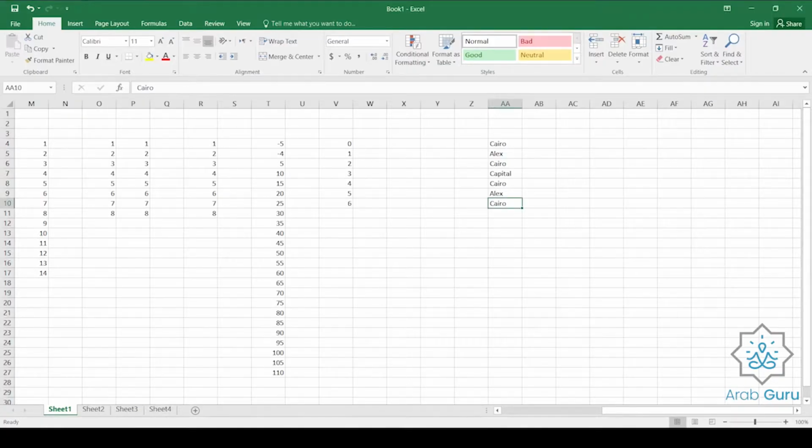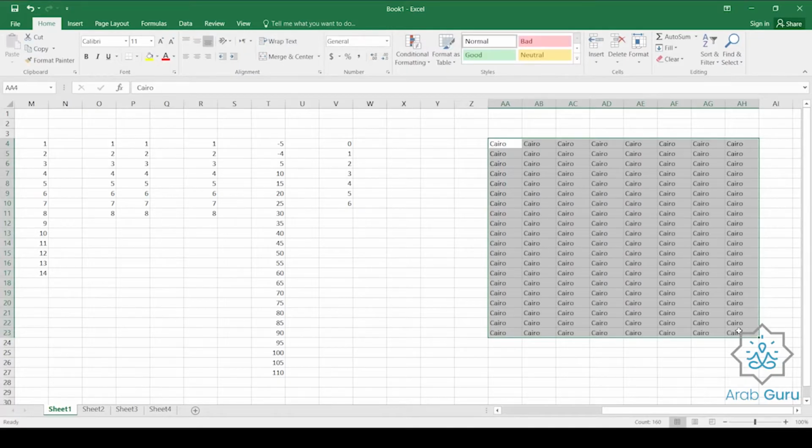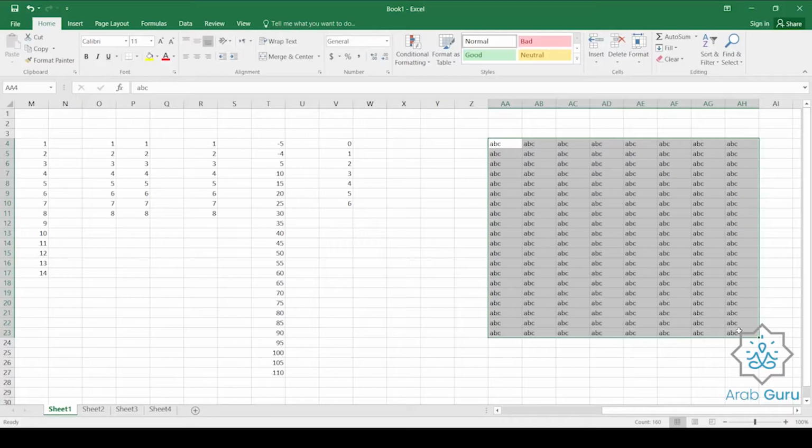For example, if I need to type Cairo in all these cells, I need to type it only once and then hit Control and Enter to do a full filling of all this area. For example, if I need to fill all this area with the word Cairo, I can do like this. Type whatever I need, A, B, C, then Control plus Enter keys.